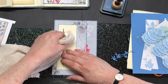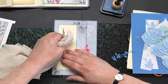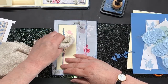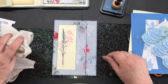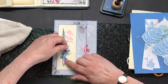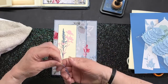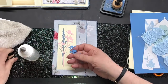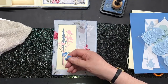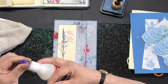It's not too bad actually, it's just that little bit there. That's it. Come on. You know where you want to go. That's it. Yeah, lovely. That's not so bad at all actually. And then I've just got this little blue one. I just want to pop down there. Like that. Lovely. Here we go again with this Collall. I wonder if bookbinding glue would not be quite so runny, and it would stick the sucker down.